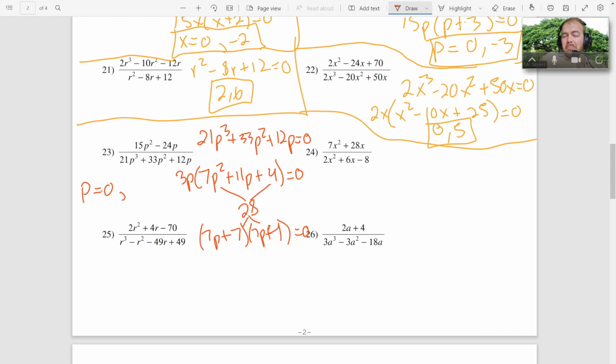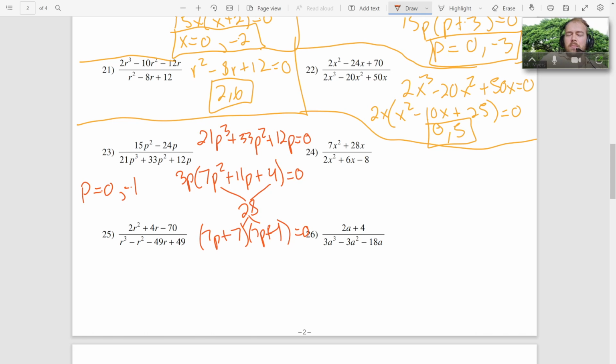I don't need to. I just do it. I just get the answer. So I would set each one equal to 0 and solve. I'd get 7P equal to -7, and then divide and get -1. Right, so -1. And actually, let me erase because I'm gonna need some space for 25.